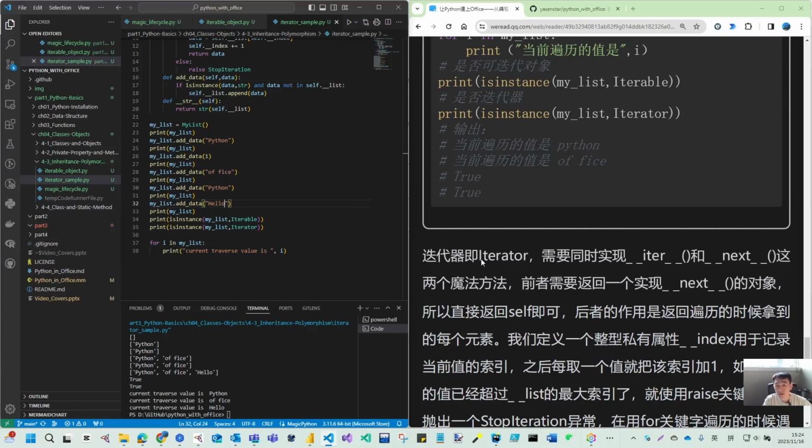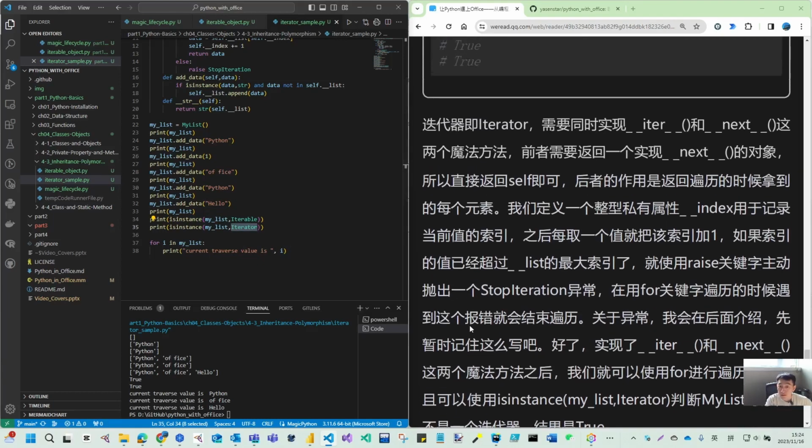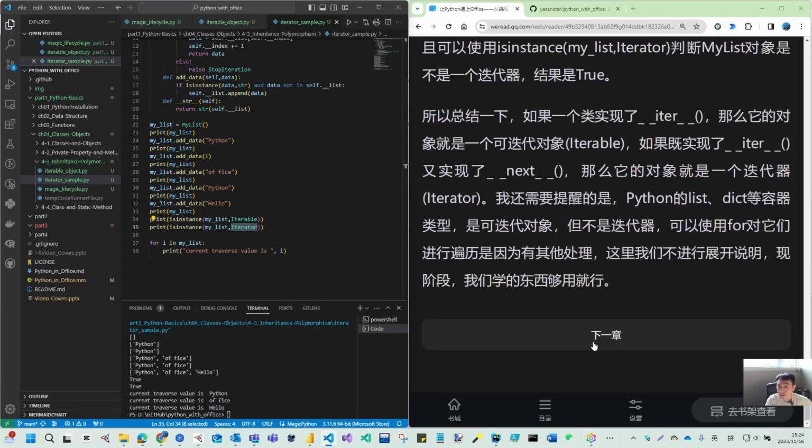Remember, if you want our iterable object to also be our iterator, you need to implement both the iter magic method and also the next magic method. Then after that, you can traverse this because it's an instance like our iterator. So that is this chapter.